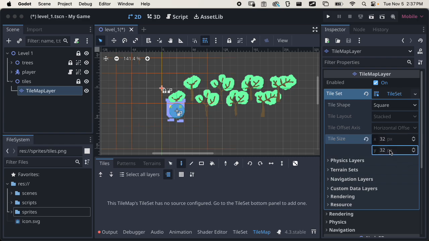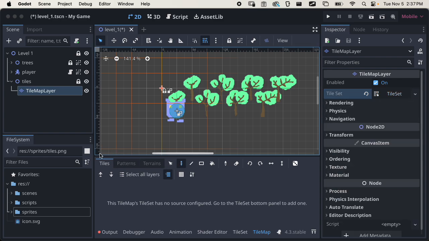If you don't do that, it's not the end of the world. You just will start over. But you'll see when you start to edit the tile map and the tile set that they don't line up, and so you won't really be able to use it very easily. So that's the main thing that we have to change. We can close this now.